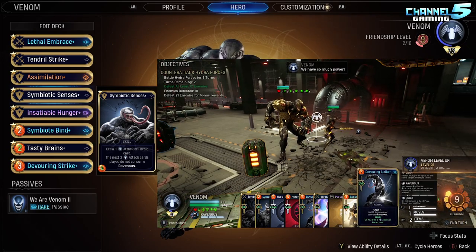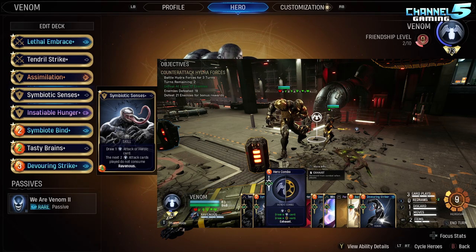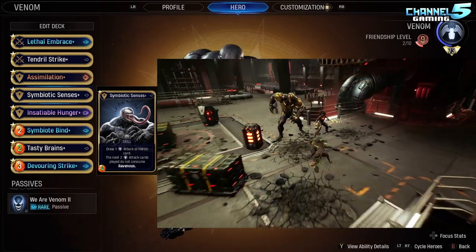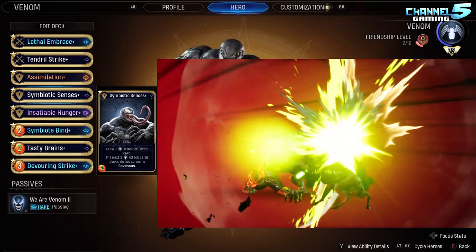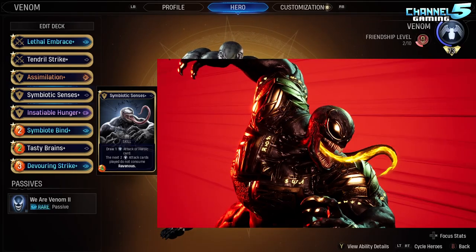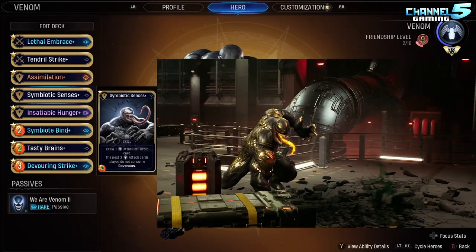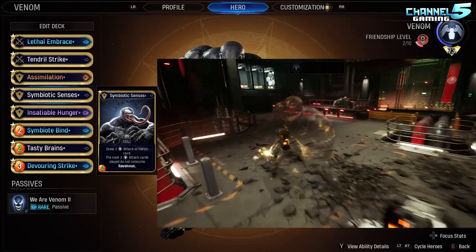The next two attack cards played do not consume Ravenous, and I modded it to be plus two heroism. This is actually a really great card, and I would recommend using it. The fact that the next two attacks don't consume Ravenous allows you to maintain your Ravenous stacks. It's really quite nice. The problem is this costs you a card. Because it draws a Venom card, you can't mod this to be free.